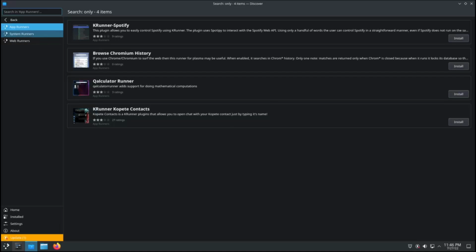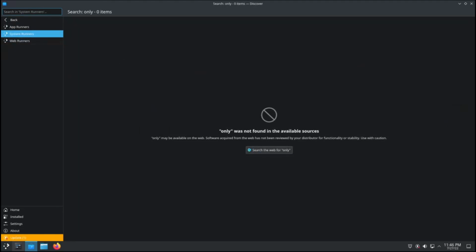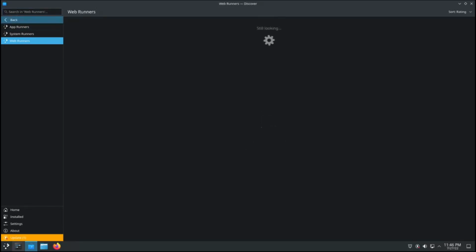Now these are all the extras over here, the extra programs that you can get with KDE Plasma. And apparently this thing doesn't appear. Oh, I'm having a problem here. What's going on? It should be showing.